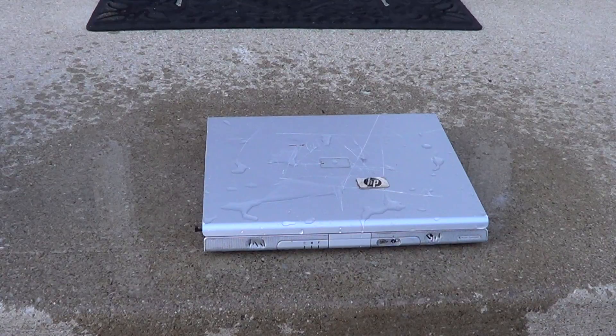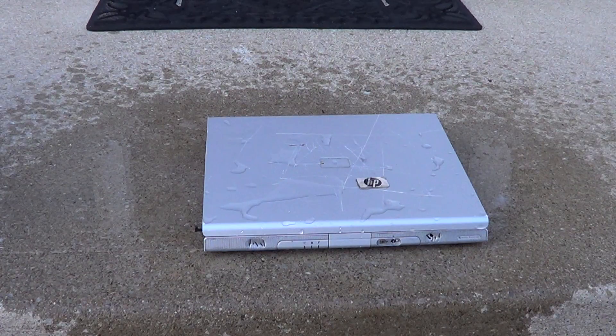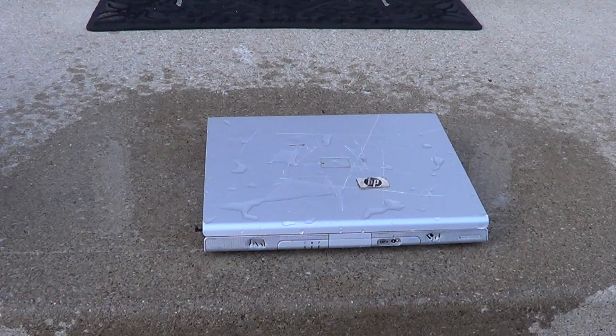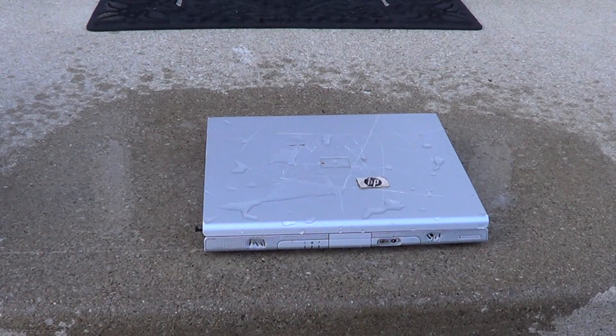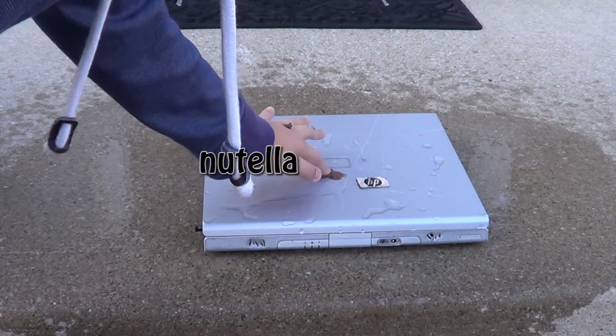After that, you need some poop that has been blessed by an Apple Store manager. You just have to go to the Apple Store and get a manager to bless the poop. Just grab some of the poop, put some on your finger, then take it and rub it in.